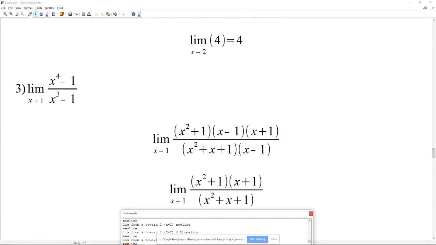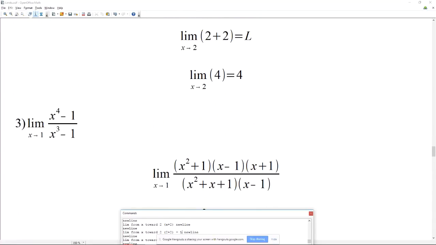Okay, I got the answer for number 4. Hang on, buddy. I want to show you guys something cool. Look at that. See the x to the 4th minus 1 and the x cubed minus 1? See the exponents, everybody? You see the first one's 4 and the second one's 3? Steve made reference to L'Hopital earlier, and you'll learn later on you could simply take the derivative, 4x cubed over 3x squared, and then cancel out the x's, and then that 4 over 3, where does that come from? It comes from the exponents there.